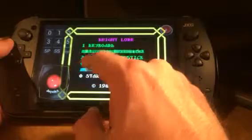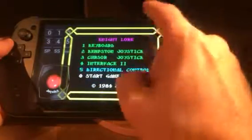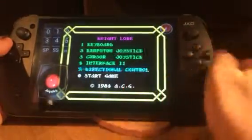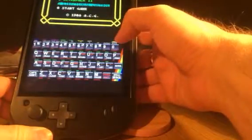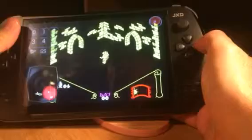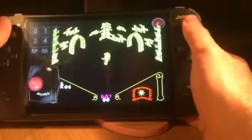Kempston, I think. Now, I think Kempston is used for the external joystick that I've got. You can just plug it into the USB port at the top. If you turn it on its end, you've got the keyboard here. So just press 0. Obviously it's Kempston. I'd need to change the joystick. But it does work. It does work.